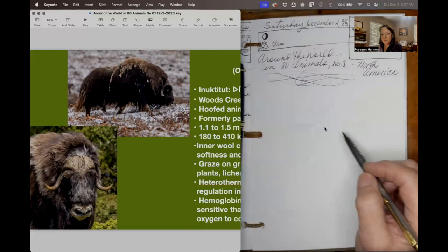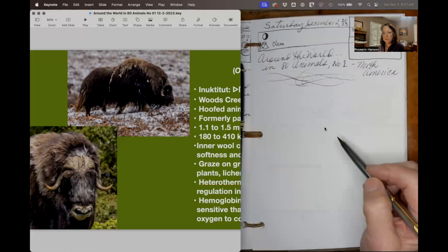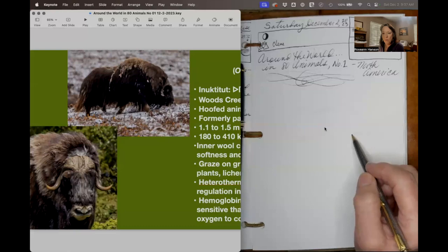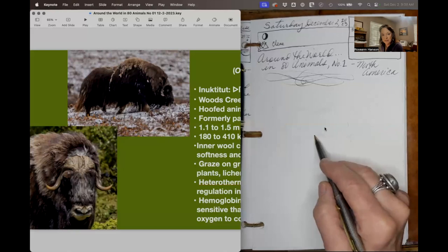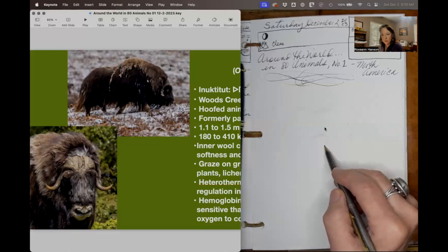Feel it out, do your shapes. You can see the shapes here. I can see them on my screen, so hopefully you can see them on yours. I'm going to start feeling it out a little bit more. So here's his shoulder coming down and that hoof coming out. We're just going to mark there. And then you can imagine the belly and rear end of the animal going through here. You can see the other hoof coming down.